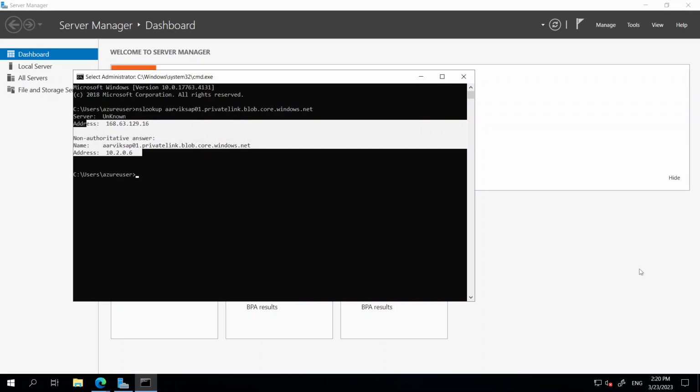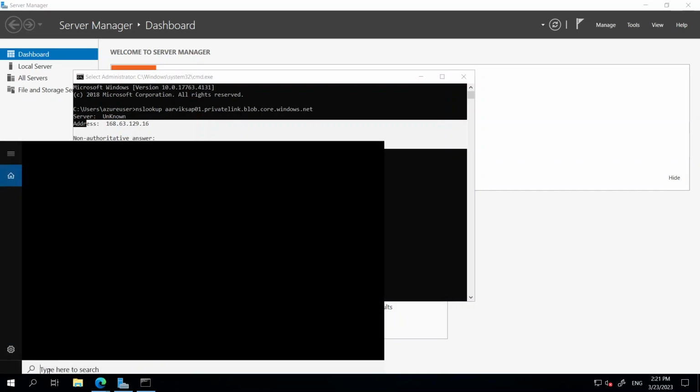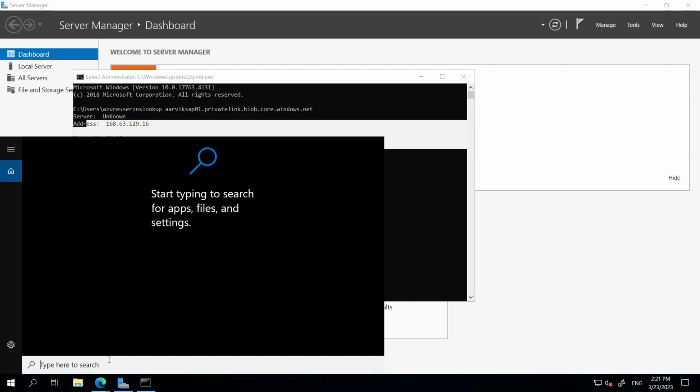What I'll do is I'm gonna show you the other way as well to connect to the storage account from Storage Explorer. Let me show it to you. Okay, so let me just open Storage Explorer.